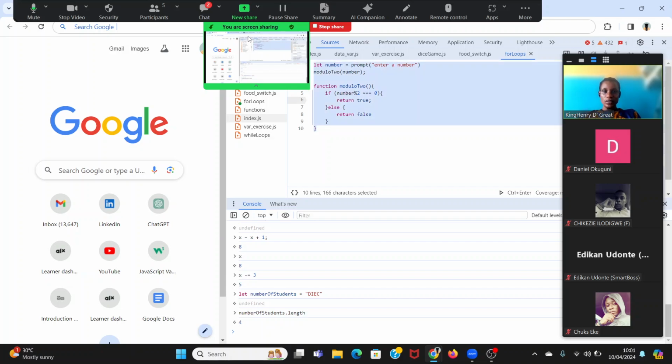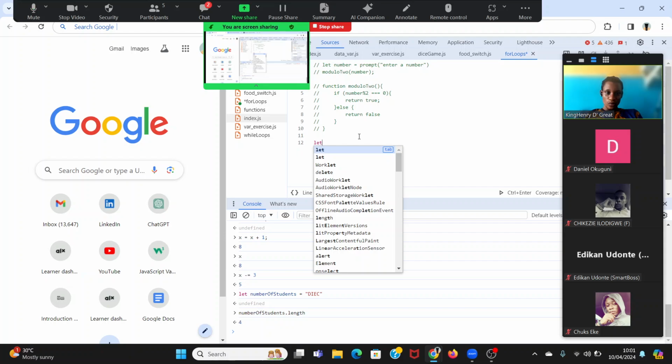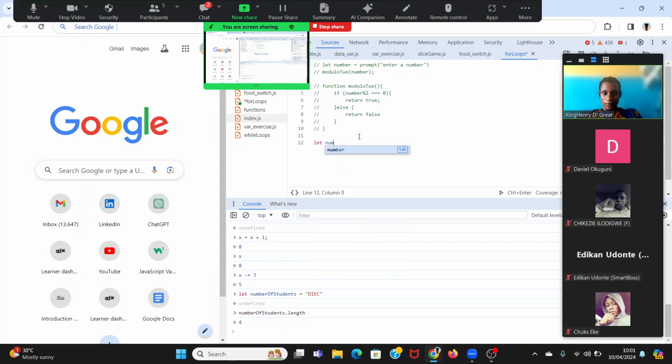Let me just comment this now. Say we want to call that number of students. Let me just see if I can copy this from here. Number of students.